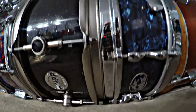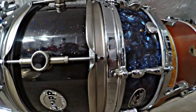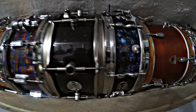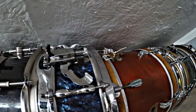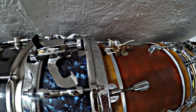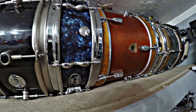Here's a DW Reflex snare — it's a 14x6.5. You can't really tell, but it has a really cool finish with a bunch of different colors in there. I have another D-Drum kit that's the Reflex series, so it kind of matches that — different finish but same series. This is an Autocrat John Gray snare drum made in London — a really rare snare drum, you don't see these too often. The original throw-off was really cool looking but wasn't present on this one, so I added a different throw-off. The die-cast hoops and lugs are really cool, and it sounds bigger than it is — I think it's four or four and a half deep, but it sounds great.